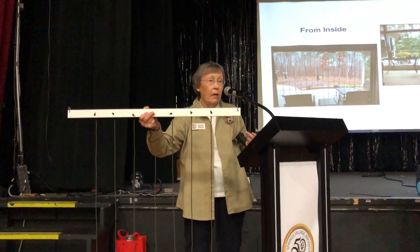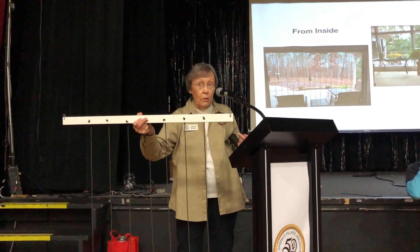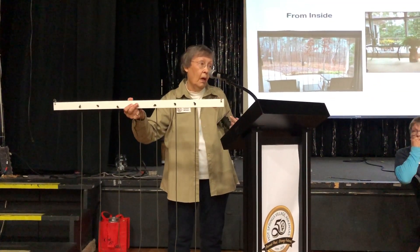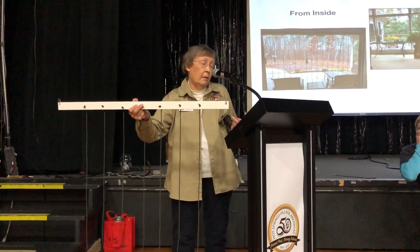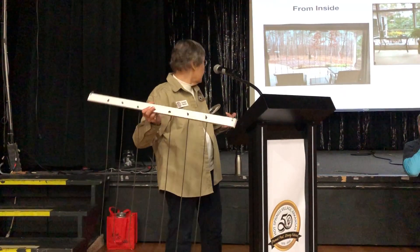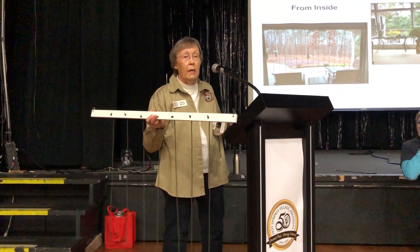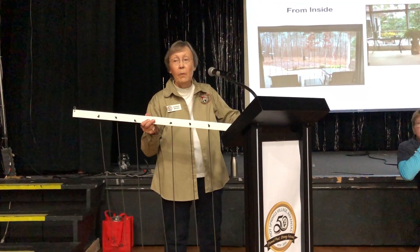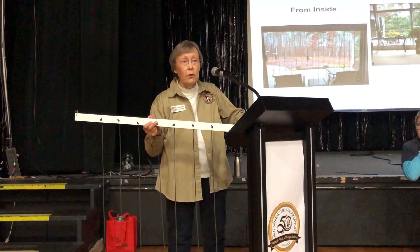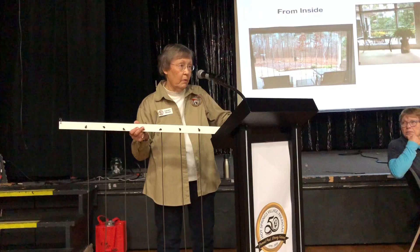Birds at my house — I have not ever, to my knowledge, had a bird death with these cords on a window at three houses now. And I know all of us hate that bird death thing. I did have one of those windows, the one on the left-hand side there — it is back up under a porch in the house I'm living in now. I didn't think there was any chance birds were going to kill themselves flying under that porch and hitting that window.